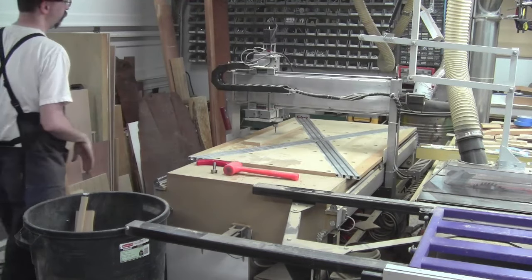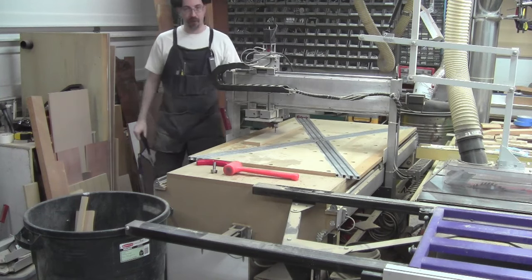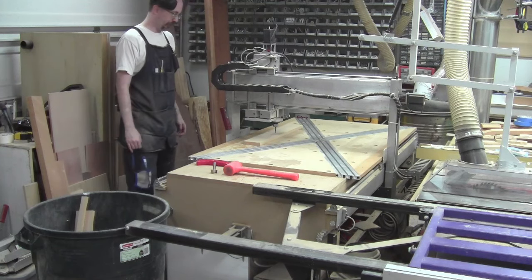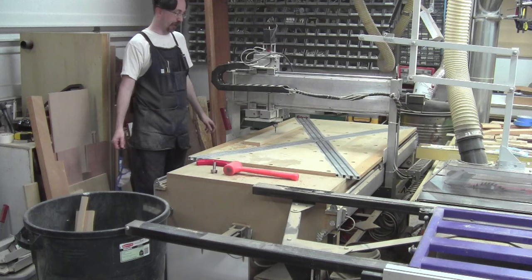I've got the machine ready to go. It's all zeroed. I'm not using the dust shoe because the holes are going really deep, way deeper than I have room for the dust shoe to be on. I'm also kind of uncertain. This is a down cut spiral bit, which is kind of bad, but it's what I've got, so I'm going to try to run it.